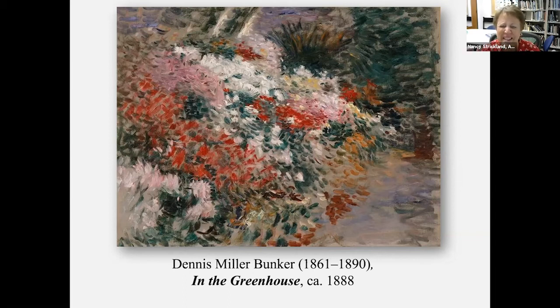Now, if you squint and look at this, or if you get really, really close to your screen, or in the museum, you get your eyes really close, you really don't see anything. You kind of have to back up, and we're getting the impression of what? What are we seeing here? There's a face. Oh, maybe there's a face in there, but what's the actual object you think that the artist was painting?